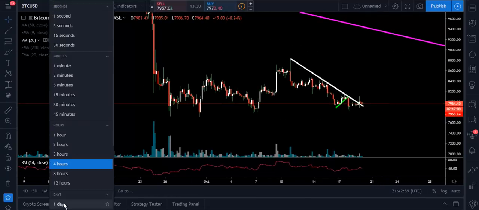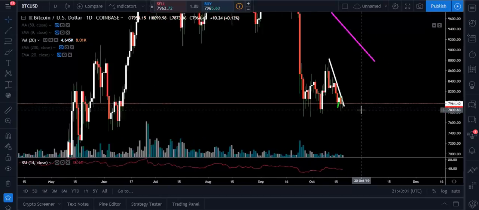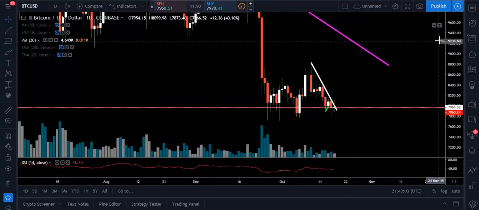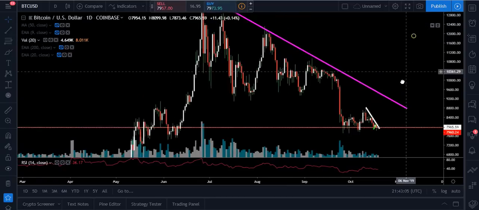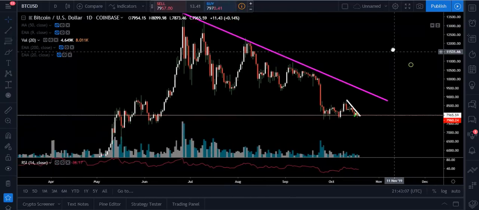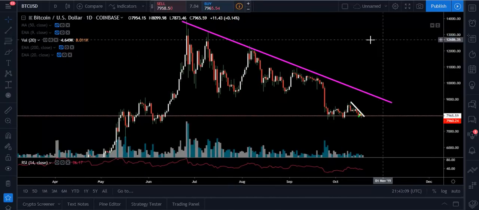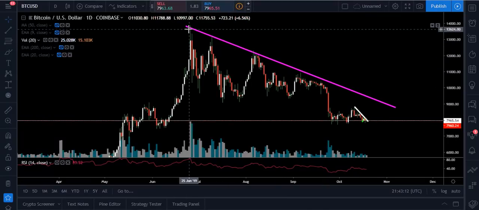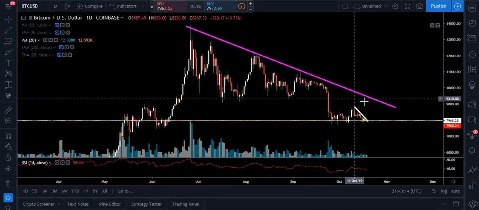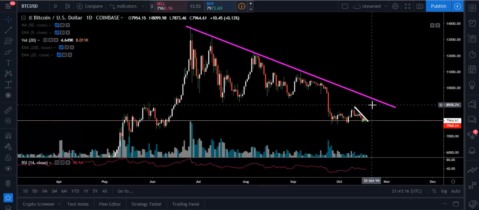And then if we go out to the 1 day chart, take a look at this. So on the 1 day, guys, you have to remember, and we're not even looking at moving averages right now, we're just looking at price action. We're still in that decline. We have lower highs and lower lows that were coming in.